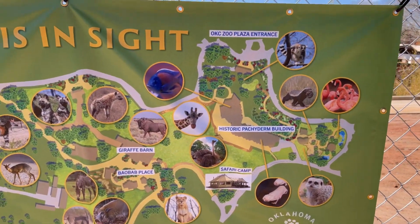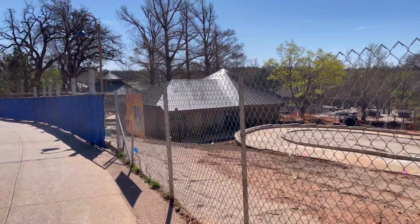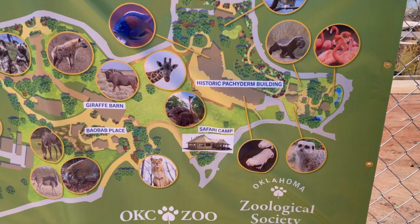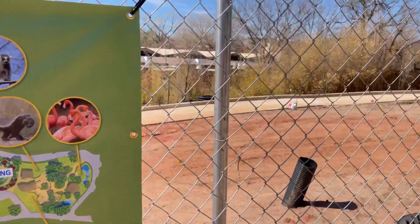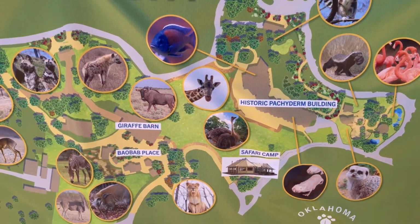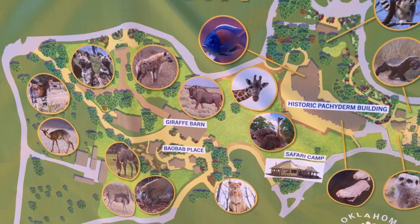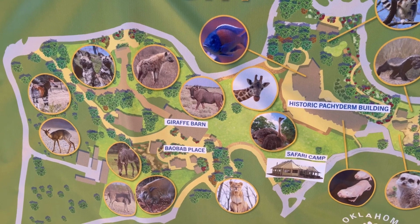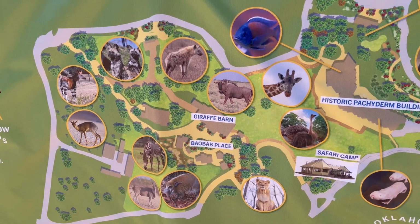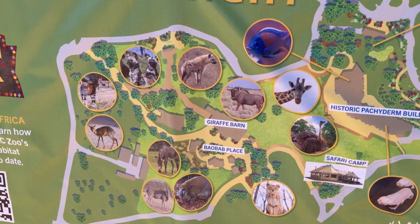So on the far right is where the lemur that we just saw will be, and the honey badger is going to be right over in this area where two buildings are, and the flamingos as well, and all these other animals. The giraffes will be in that big area that we just saw, with the ostrich, the lion will be there a little bit, wildebeest, and finally we get a hyena. And then it looks like they're going to combine the okapi area together as one and put the small antelope with them, and they're going to move the African painted dogs from the predator pass to this new section here.